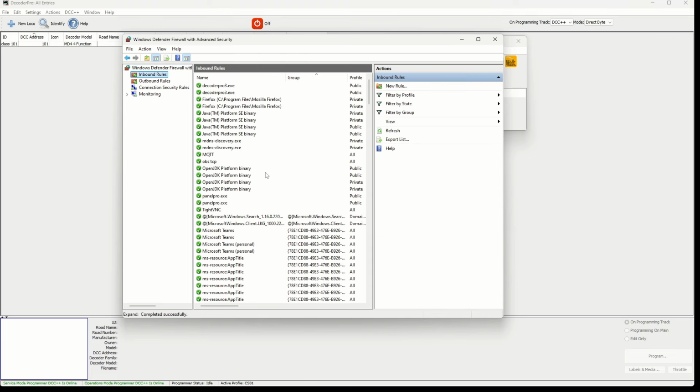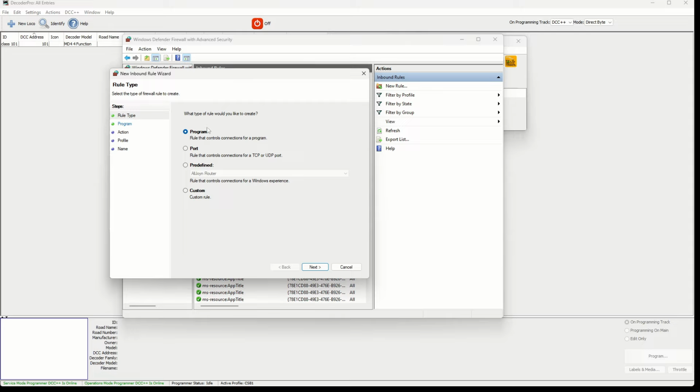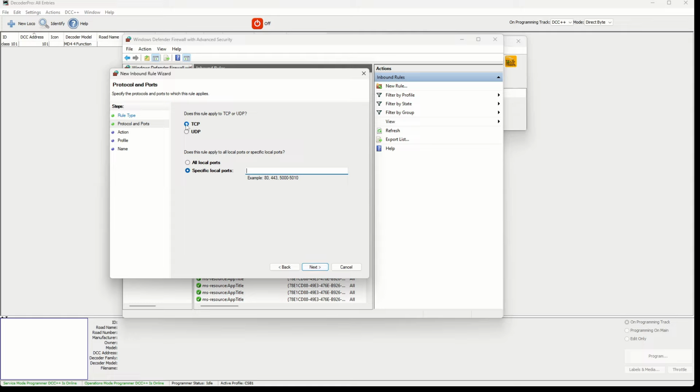And we're looking for, now probably there already is an inbound rule for that, but I'm not going to worry about that. We'll just imagine that there isn't. I'm going to click on New Rule, which again has opened on the wrong monitor, so I'm going to drag it over here, and I need to enable a port. I'm going to click Next. The WeThrottle port is a TCP port, so I'm going to leave that enabled.